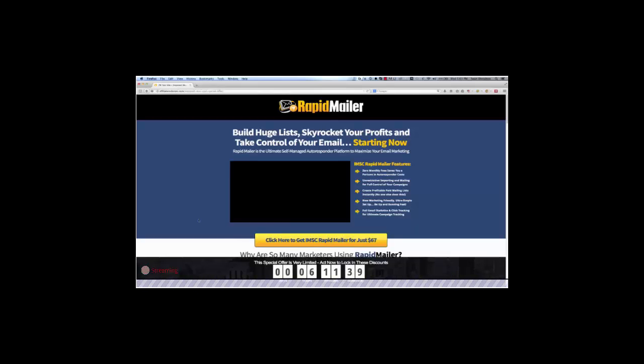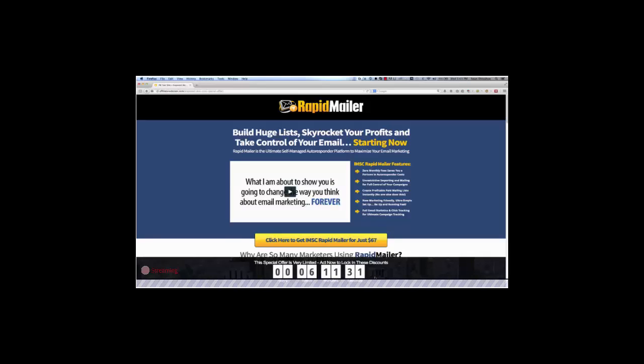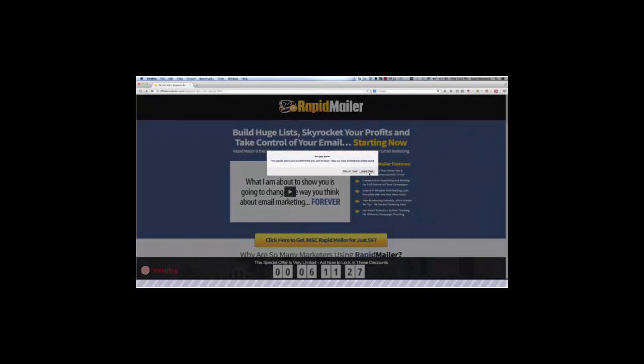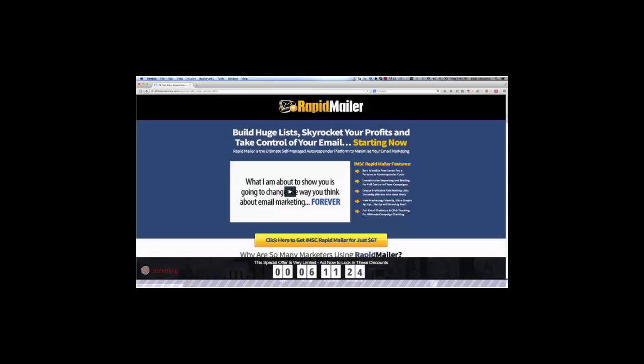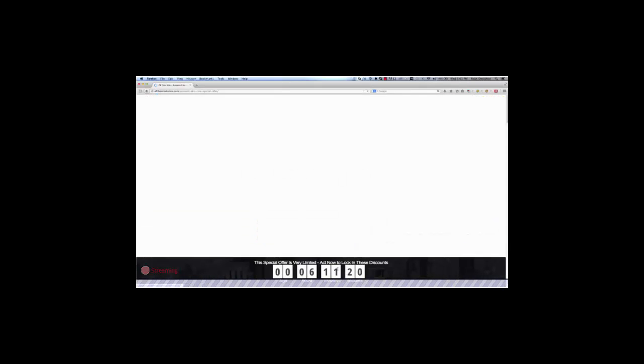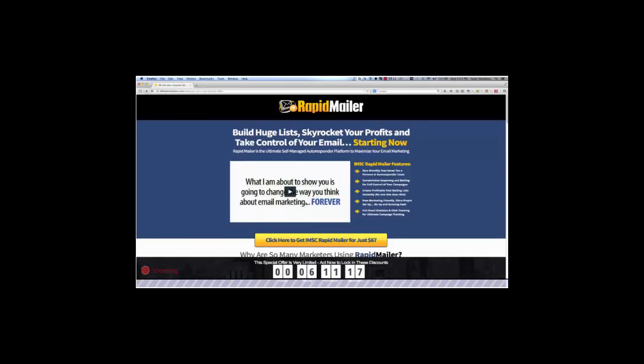Okay, now here's what happens if I close this window and I actually see this time, 6:11:31. So I'm going to refresh this page as if I just closed it. And again, all the exit timer stuff works right there. But say, for example, I've just come to this page. Look, it continued the countdown. It knows who I am, what I've done, when I came to this. And when that offer runs out, that offer is out. I'm gone. I'm done. I've lucked out. But it tells me the urgency is real. That makes all the difference in the world.